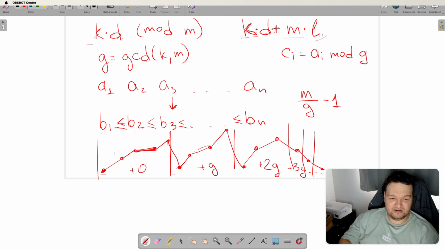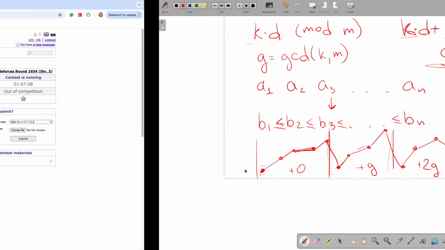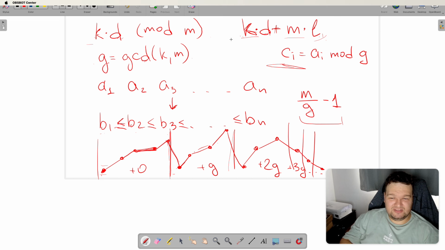To answer one query in the original problem, we would need to look at this array C, look at how many drops there are, and compare it to this number, where G is the GCD of K and M. But we cannot just do it for every query. That will be too slow, right?